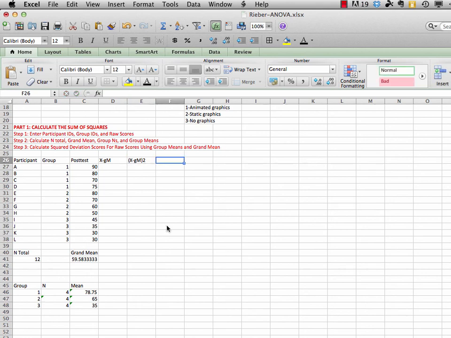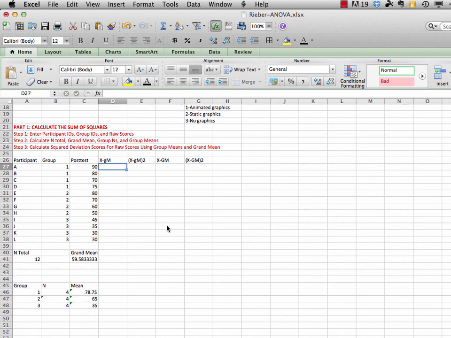And then we need to do the raw score minus the grand mean. So let's do all uppercase for GM. All uppercase is much grander than lowercase, so GM, all uppercase for grand mean. Tab over, and the same thing, we'll put in parentheses x minus grand mean, close parentheses, square. So those are just labels.